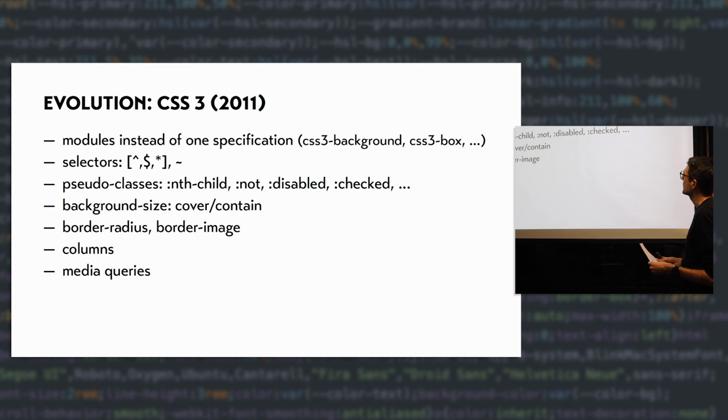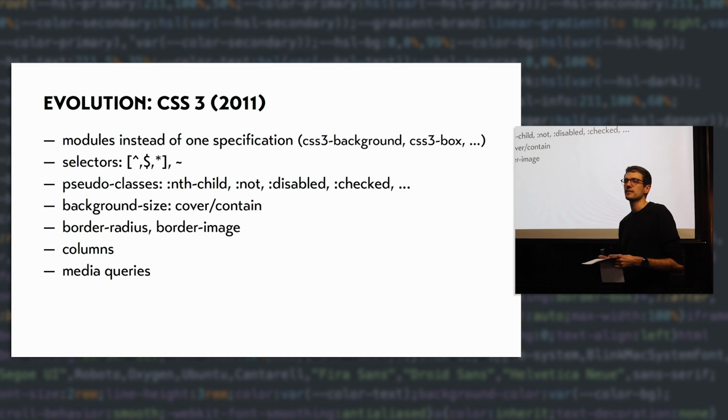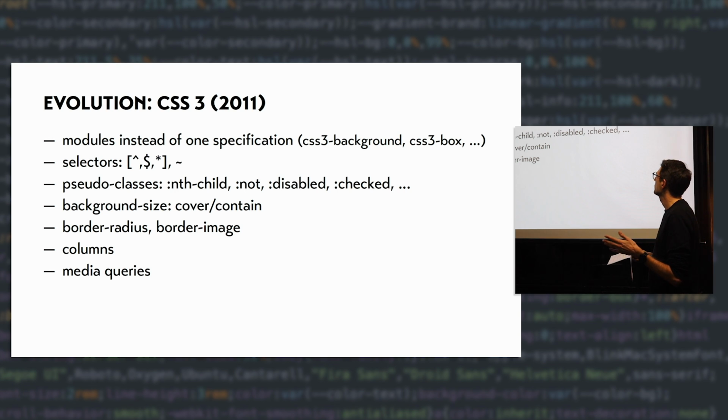Yeah, and then we are with CSS 3 already, which came out in 2011. And the big thing which changed with CSS 3 is that now there isn't one big specification, but everything is in modules. So there won't be CSS 4. There will be a CSS 3 background module level 4, so that the modules have levels and they develop further, but there isn't one big specification as we knew it before.